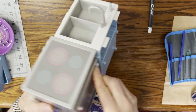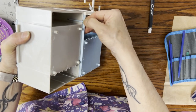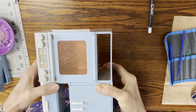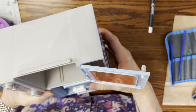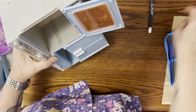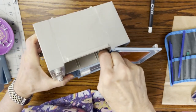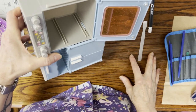All right, so I can see this tab right here, but I cannot see what is holding it in place. Ah, there is a tab in here. Well, that's going to be a little more difficult to get at. Yeah, I'm going to need a different tool. I don't know if you can see that.